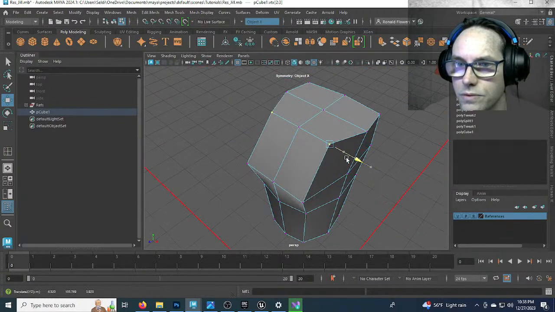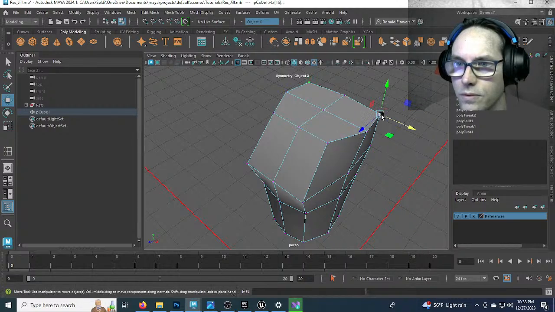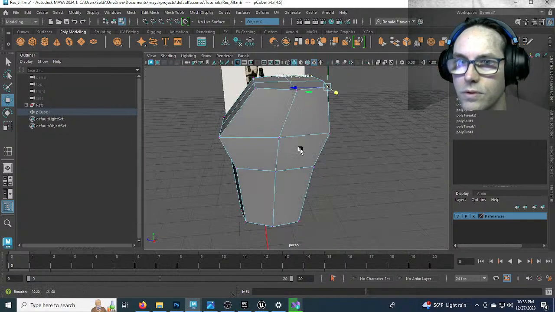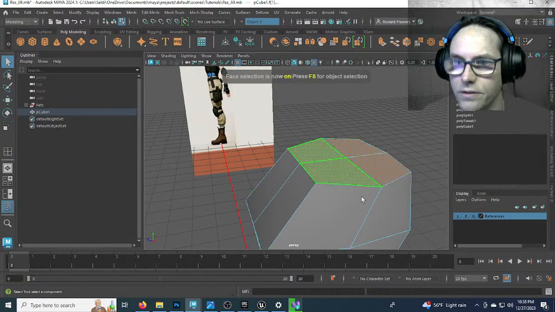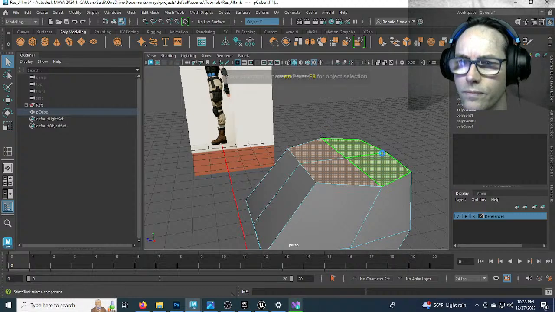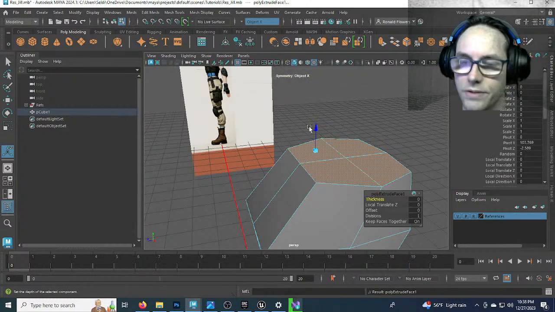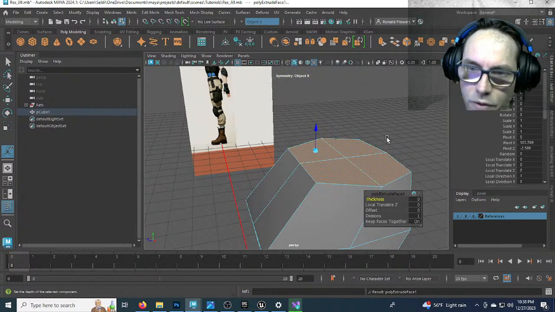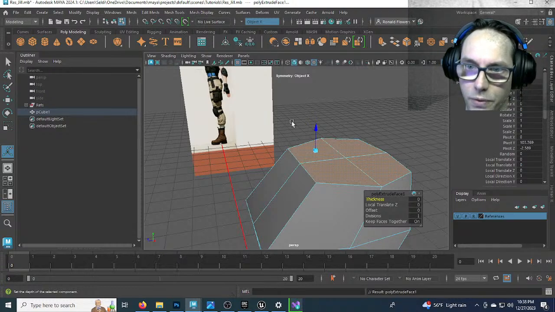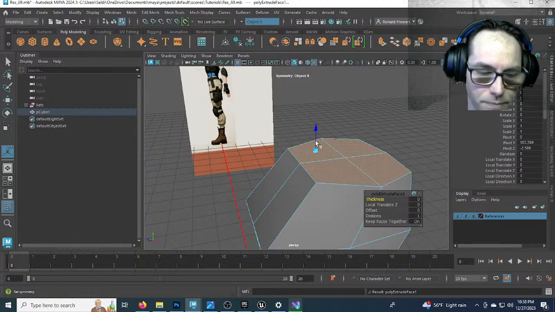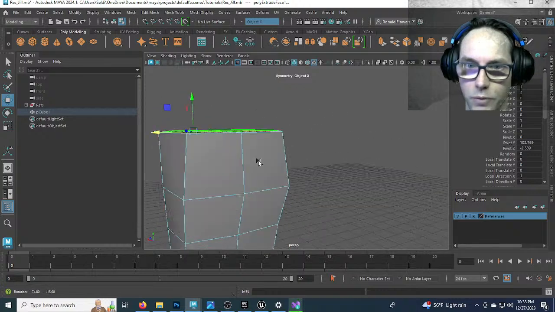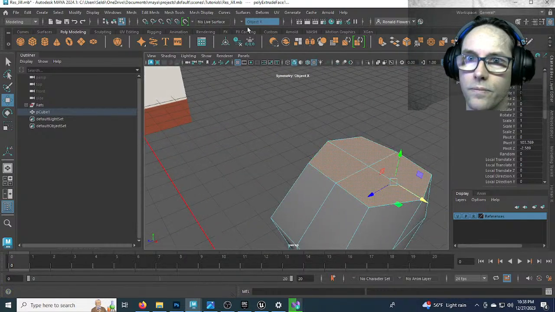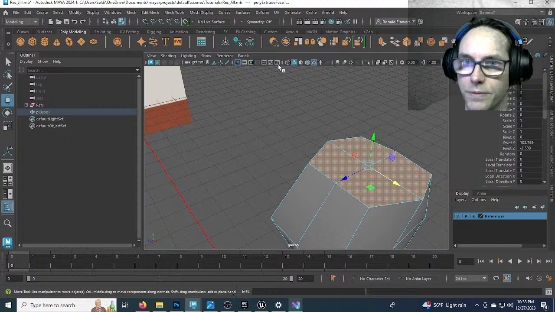Shoulders. Okay, let's get this neck. So, whenever you do an extrusion with symmetry on, you'll get this weird shape. If that bugs you, you can hit W, and that'll just give you a centered move tool. You can always turn symmetry off.